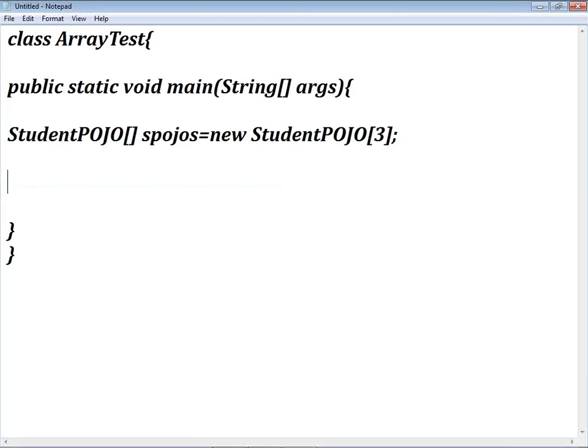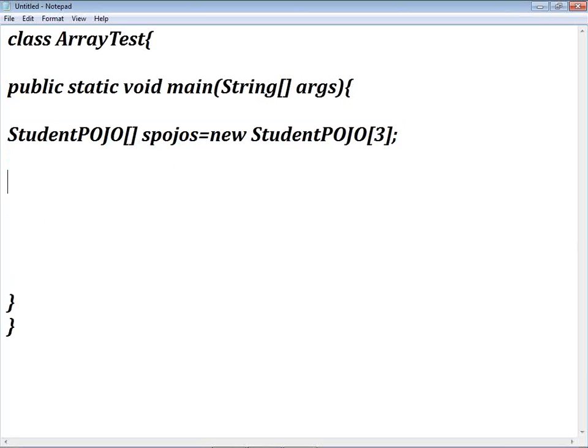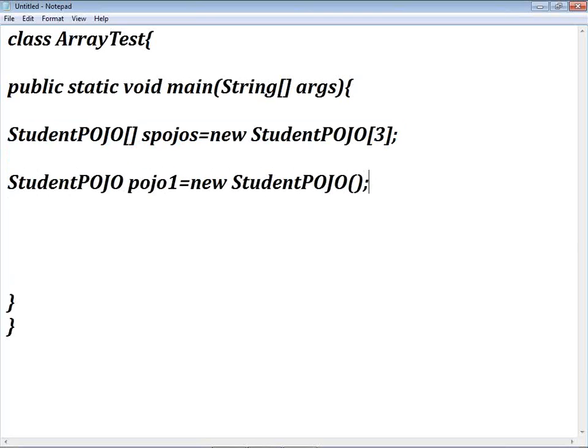Even if you are confused with this approach, we created an array. What is the array name? studentPOJOs is the array name. Every time we'll create a new student object, StudentPOJO 1 is equal to new StudentPOJO. So we created an object for which class?